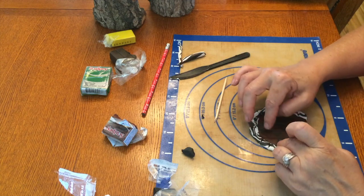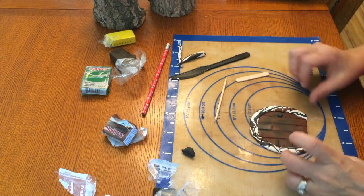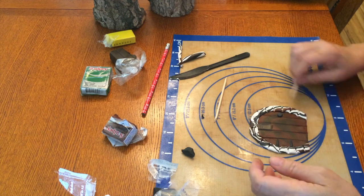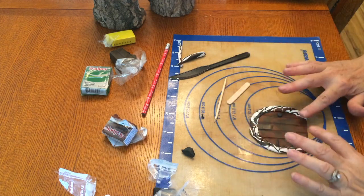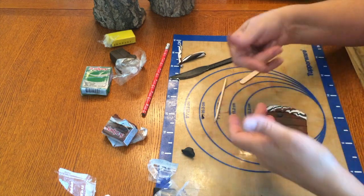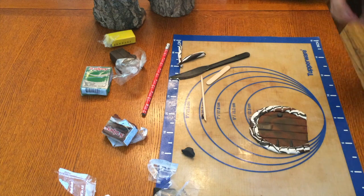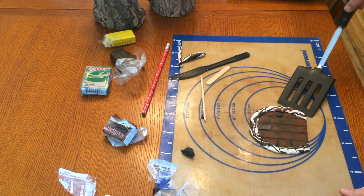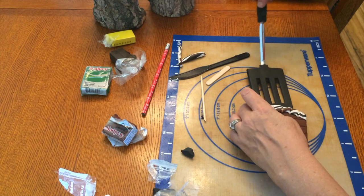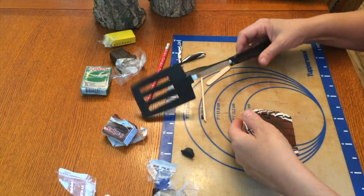Again, you can tell I'm not a perfectionist. The stone is a little bit busy. It probably would have been nicer to have more of a gray tone. But there's our fairy door. Now, the really good people have special knives that scoop up this stuff to keep it from warping. I'm just using a kitchen spatula to work under here and lift it off.